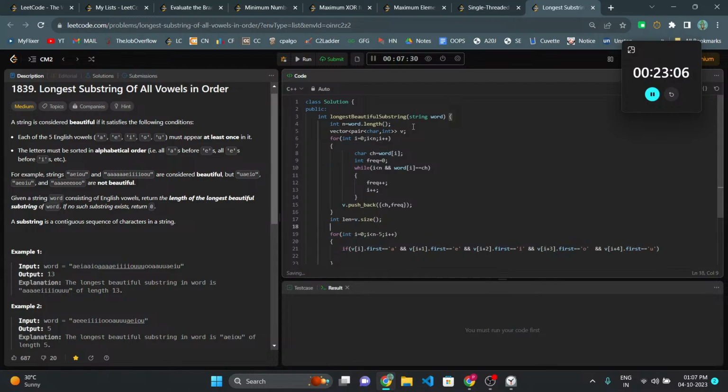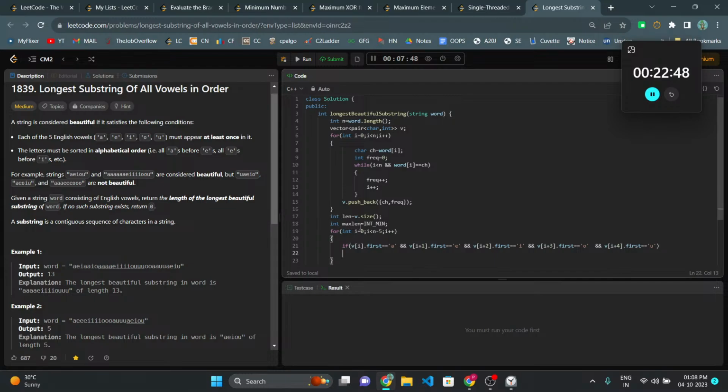Then what is my minimum length? I need to find the maximum length, right?